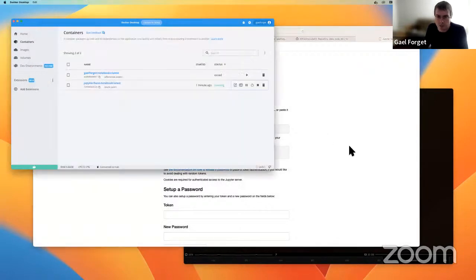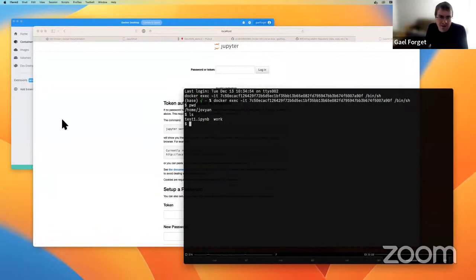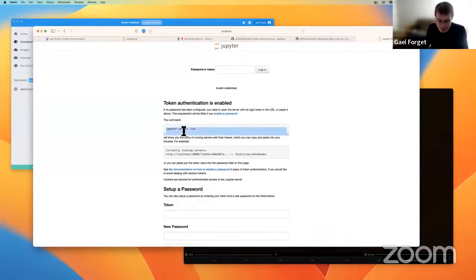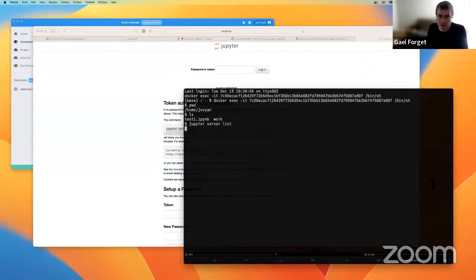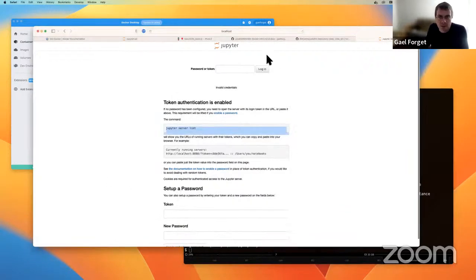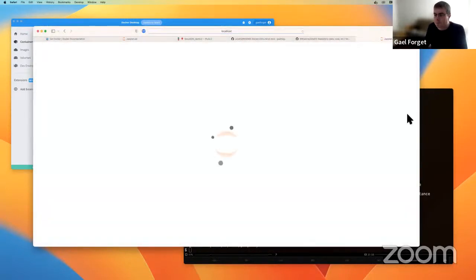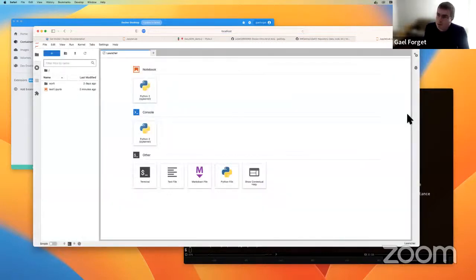Of course, I took the wrong one. You put the token in. If you have the correct one, it will work. Now, the other thing is, in the terminal window, if somehow you've lost your token, you can get it back with this command. And so if I take this one, it should be the correct token. And I put it here. Now I'm back in the terminal window, in the JupyterHub.